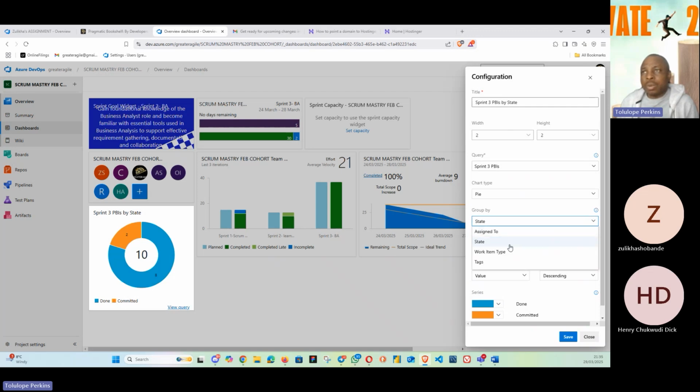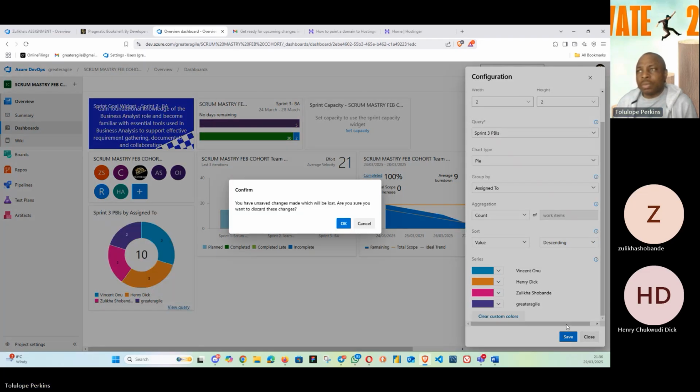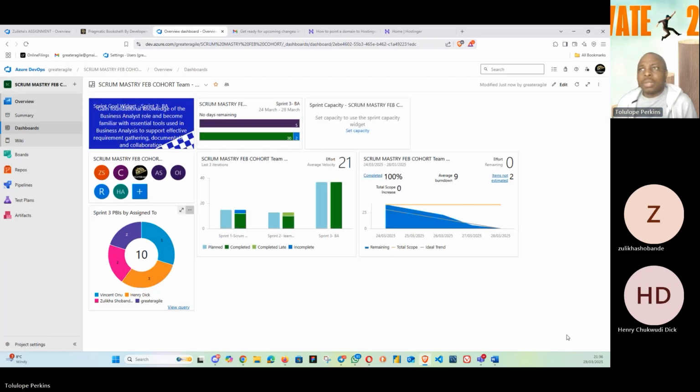If you change it to assigned work item it is just 1, so it's better to just leave it in assigned. These two colors are too near, so change it to that. We now save it.